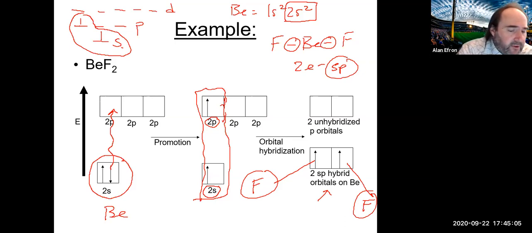So the simplest way to identify hybridization, if you have your Lewis structure, is really to count electron pairs. And what you want to count is the same way as you would count when you're doing geometry, which means if you come across a double bond or a triple bond, it would still count as 1. So when you're doing hybridization, that's the same way you want to count up electron pairs.